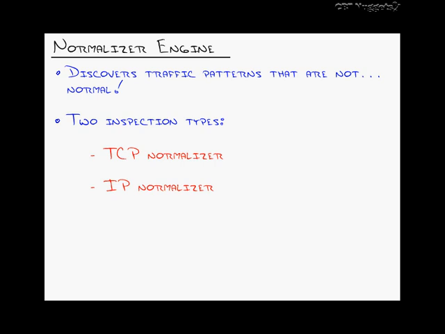It also will do things like looking at the checksum, making sure that the checksum's okay. And if the checksum's off, it will fix it. And it's kind of interesting because that's a known attack, is to put a checksum on there that's bad and flood with bad packets. Well, the normalizer makes it normal. It actually will detect problems and fix them.